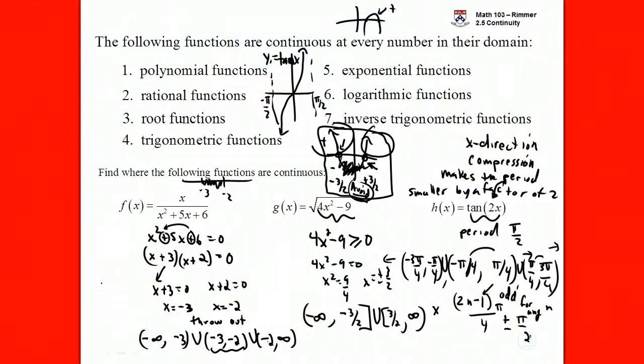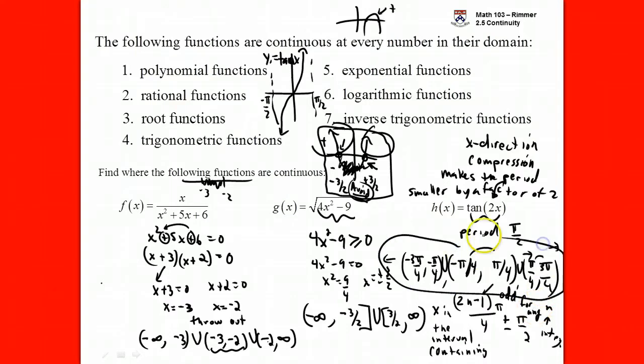I think on the typed up version I have a better way to say this, but x in the interval containing, but not the endpoints, any odd multiple of pi over 4, even for the negatives. Where when I say any n, I mean any integer, of course, sorry. And so that's not the best way to do it. But anyway, you get the point, and I'm perfectly fine with this. The pattern continues on in both directions. I like that answer a whole lot better.